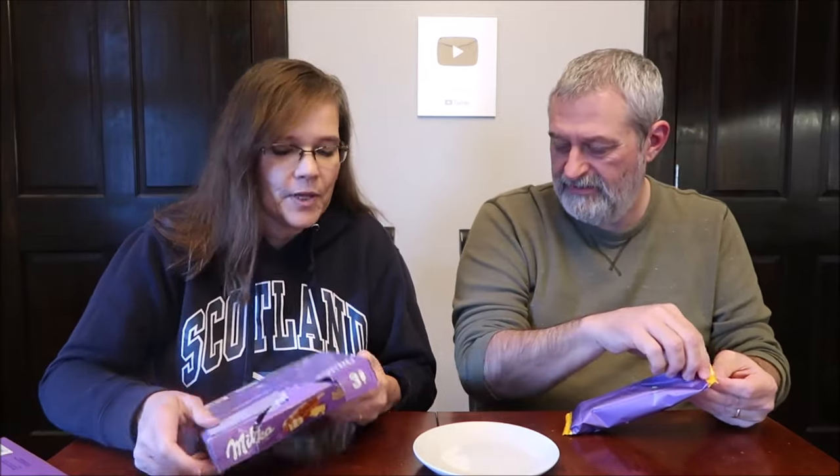No. We were looking for English on the box before we started. There are six different languages — seven if you count the size. That's telling what temperature it goes at. There are at least six different languages on the back and none of them are English. They had no faith that they would make it here. And it's interesting they didn't stick a sticker on there either — usually they stick a sticker on it when it comes over here. No, they didn't.